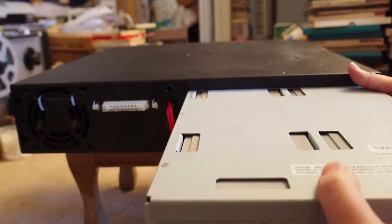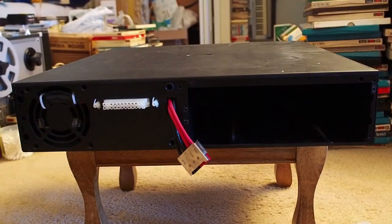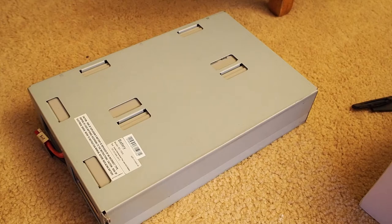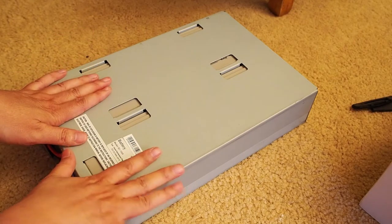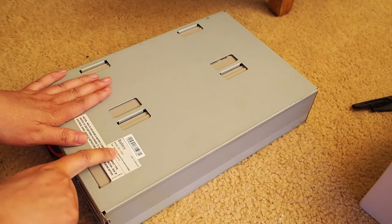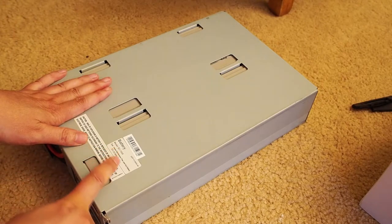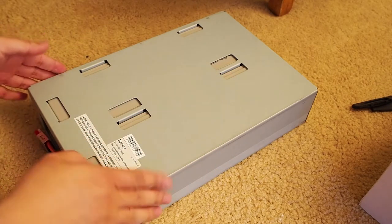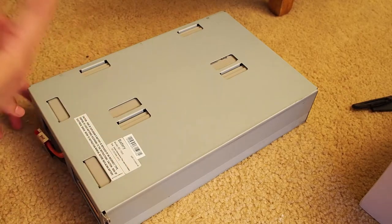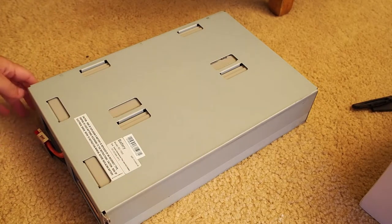It's 32 pounds, so it is heavy. There we go. The battery box actually includes 1, 2, 3, 4 individual rechargeable batteries inside. You can buy the whole set of batteries with the model number BC-1500, which includes 4 batteries. Or if you want, you can open this box and just replace the ones that have gone bad.